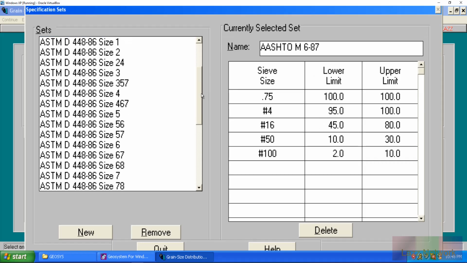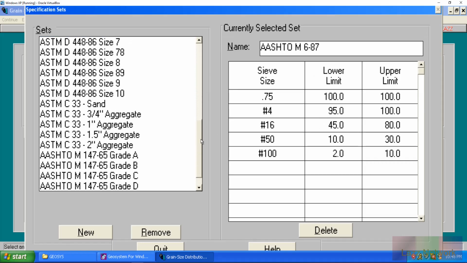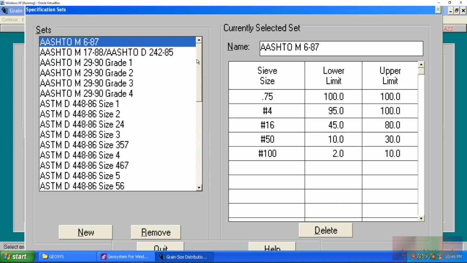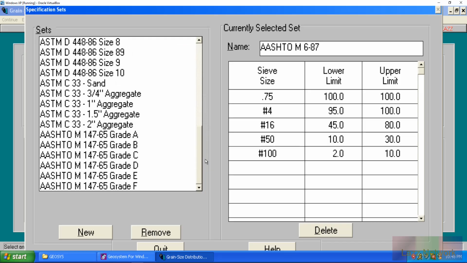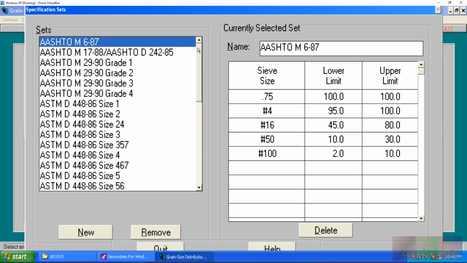So I'm wondering if this will actually let me create specifications, which I don't really have one off the top of my head. I'd have to look up one, and I don't know if I want to be bothered to do anything like that. So technically a sieve specification, or what some people will call an envelope, your specification envelope, is whatever size particles, regardless of whatever stack of sieves that you do use, must have these in here, and your material must be within these requirements.